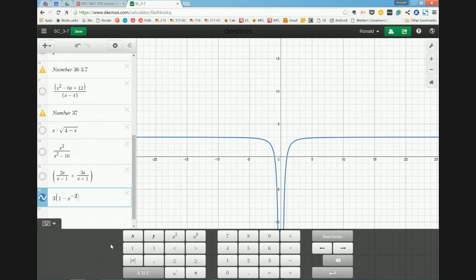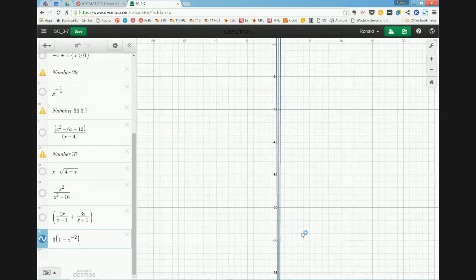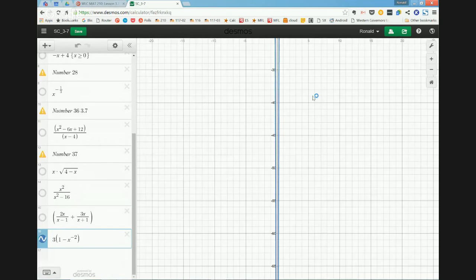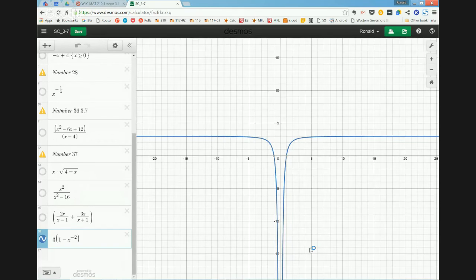And you can see our sketch was pretty good, wasn't it? We do have a horizontal asymptote at what? 3, just like we said. And we do cross at 1 and negative 1, just like we thought. And if we scoot up, you can just see that it's approaching the asymptote from both sides, but of course it'll never get there because it's an asymptote. So we pretty much have a confirmation. And there is number 49.